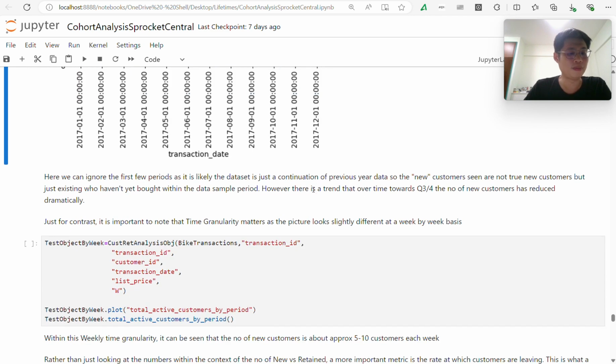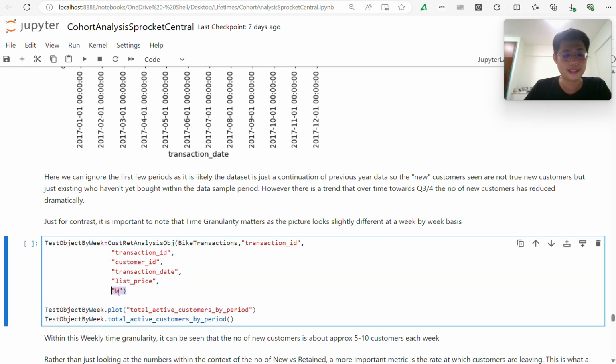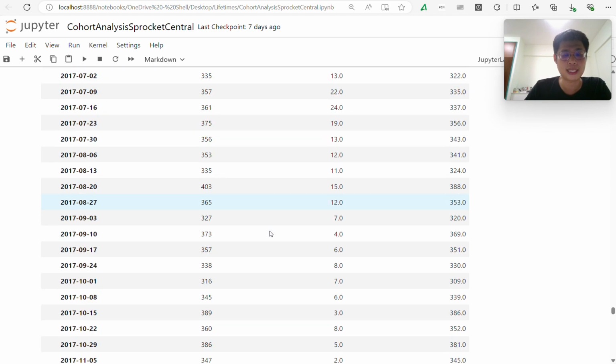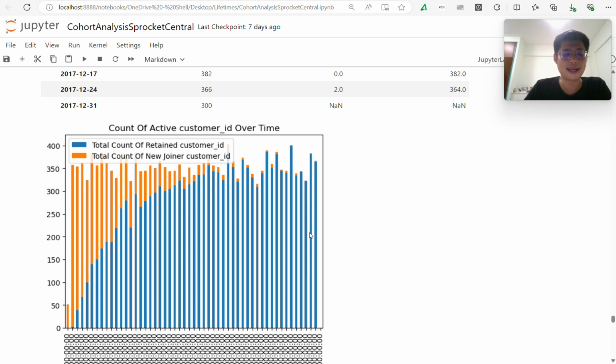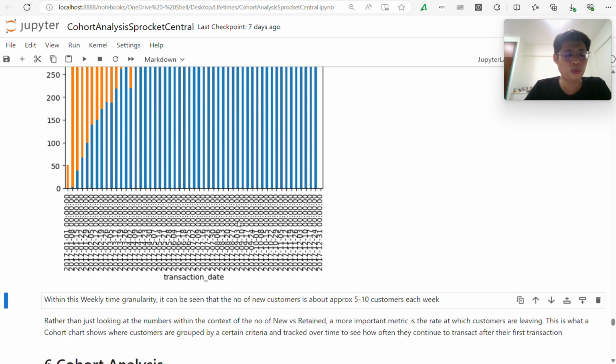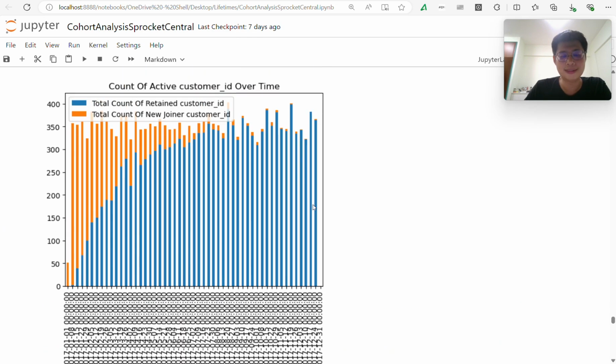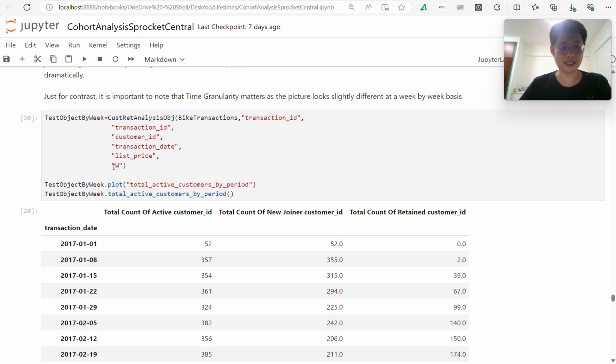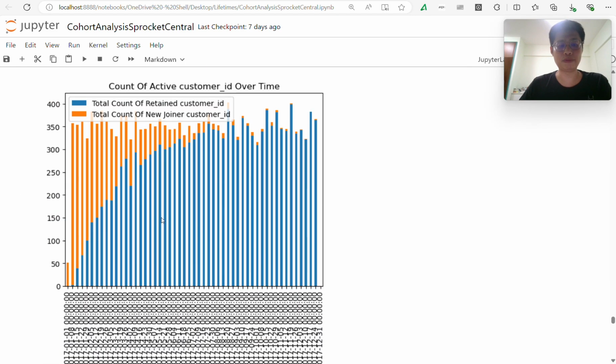So remember I said that you can look at information at different granularity. So here's an example where we're going to call the same thing, but we're going to put W for week, and we're going to plot exactly the same thing that I showed a moment ago, but now on a weekly basis. So it looks kind of like this. And you can see it's 52 weeks. It's more granular, but it actually makes it worse because it's harder to tell what's going on. So you can, of course, drill down or drill up any which way you like. And we've just chosen to stick with month for now.